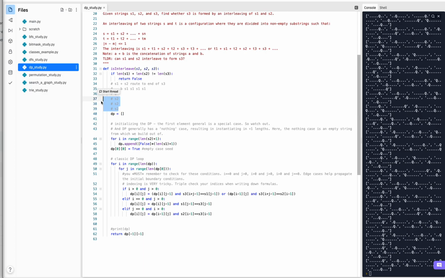It turns out that string 2 and string 1 are basically going to generate a 2D DP structure, and this 2D DP structure basically says I want to go right or down to traverse to S3. And basically, if I'm here at position 2, 0, that means the first 2 characters of S1 go to S3, and then if I'm over here, that means the first 2 characters plus the first character of S2 is the first 3 characters of S3, and vice versa.